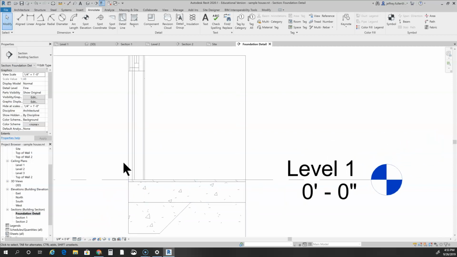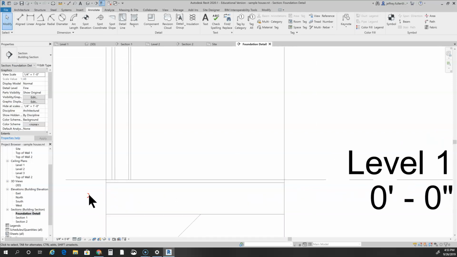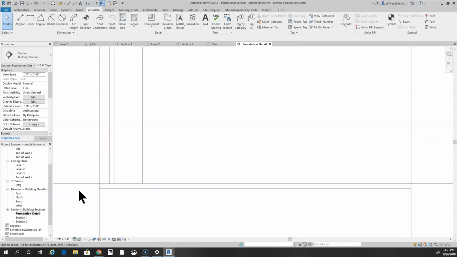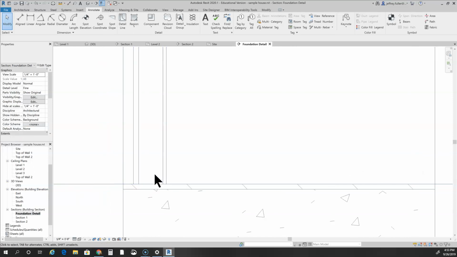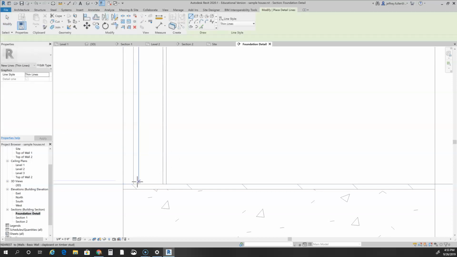Okay, so the first thing I'm going to do is draw my sill plate right down here at the bottom of the wall. Remember that sill plate's a 2x4. And of course we know that a 2x4 is not really 2 inches by 4 inches. It's 1.5 inches by 3.5 inches. I'm going to do that with simply a detail line.